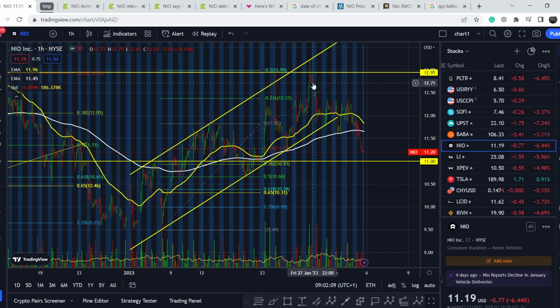And right here I told you that because we retested the upper range of resistance, most likely we will retest the range of support, and as you can see it was the fourth touch of this range. This was the first one, second, third and fourth. The fourth touch held pretty well, but on the fifth touch we broke it to the downside, and this was the real breakout. And because of this, this asset definitely lost some of its value, and fundamentally I will show you why it happened.